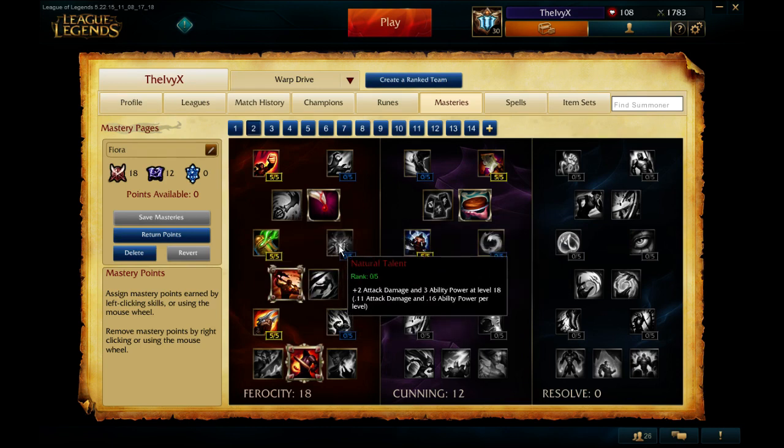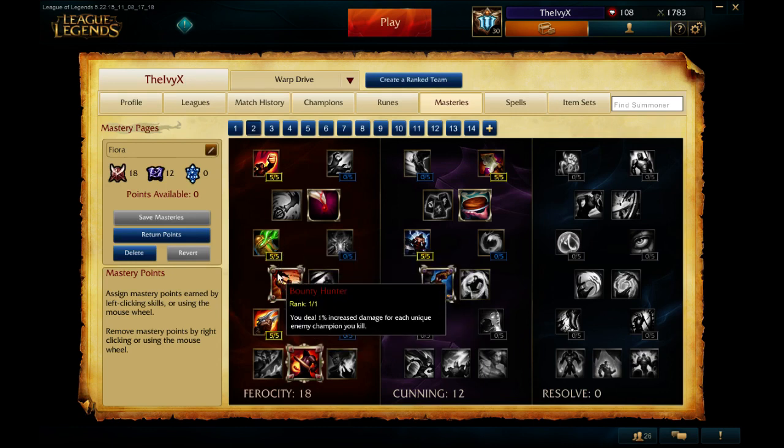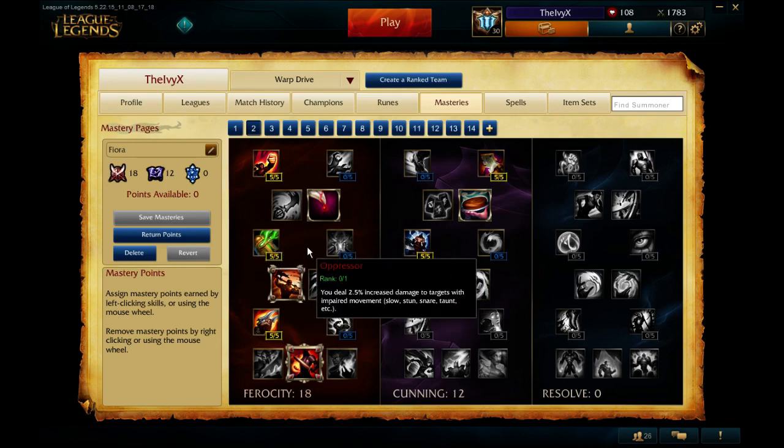Now, Vampirism, or Natural Talent. For Natural Talent, you only get 10 attack damage at level 18. It's not that much. You also don't need that AP scaling. And Vampirism is very useful whenever you're in lane and you're trying to maybe trade or CS. So that's pretty good. Bounty Hunter or Oppressor.